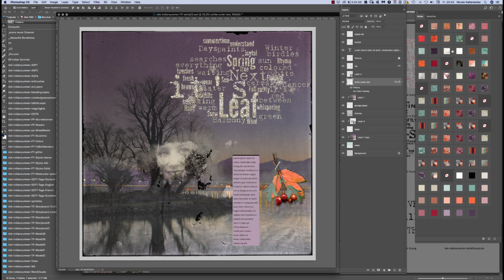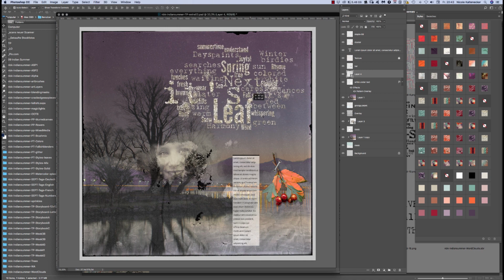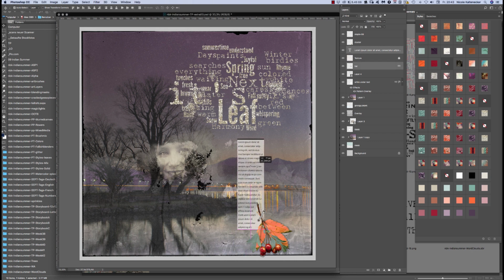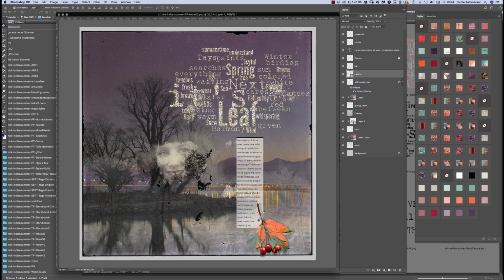Let's see what we can do. Yeah, we add here a little bit. That's nothing. That's better. And we change here the opacity. Okay. This is something very experimental, I would say. Nah. So we attach that here. And this one we move around. Okay. Something. Yes. Okay. Save it. Next one.